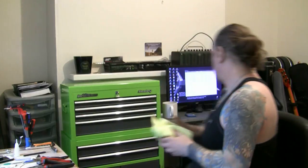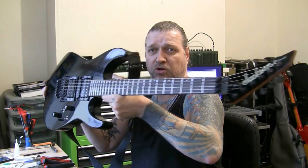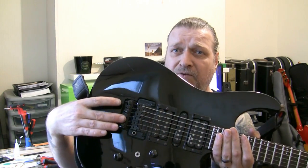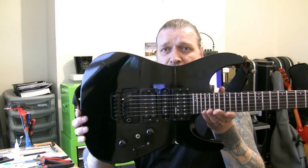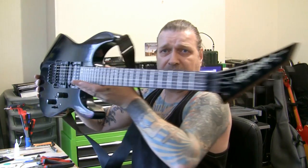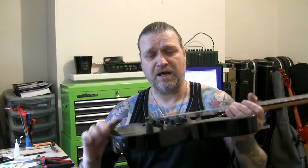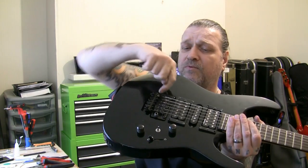Finishing up with this video. The JDR 94 guitar is all done. Played it, plugged it in, tuned down to C - it sounds absolutely brutal. The intonation on the G string is still a tiny bit off but there's a bit more adjustment I could have on that saddle if I wanted. I'm going to leave it as is because it's a lot better than it was. The guitar is set up. I've talked to the owner - he's coming to fetch it Thursday. I might have sorted that saddle. The intonation is absolutely bang on everywhere else. I had to move a couple of other saddles back as well.